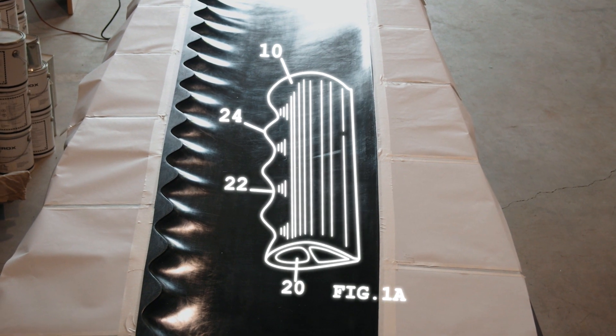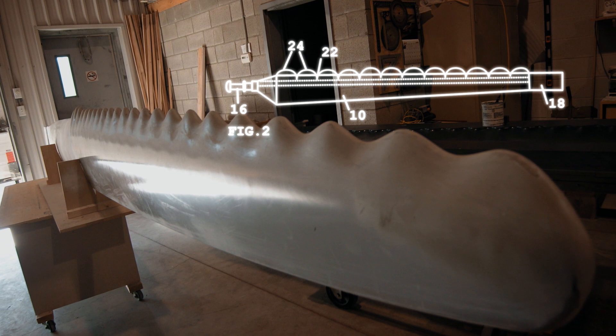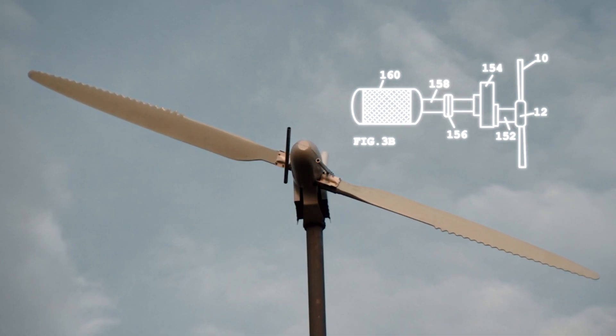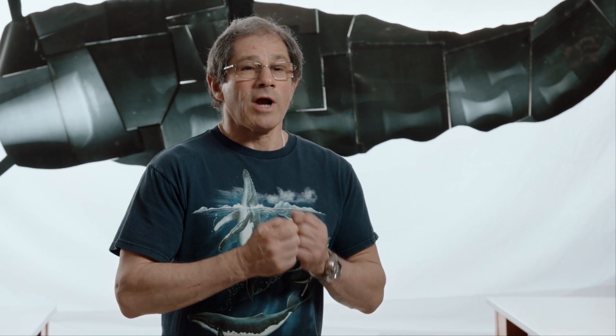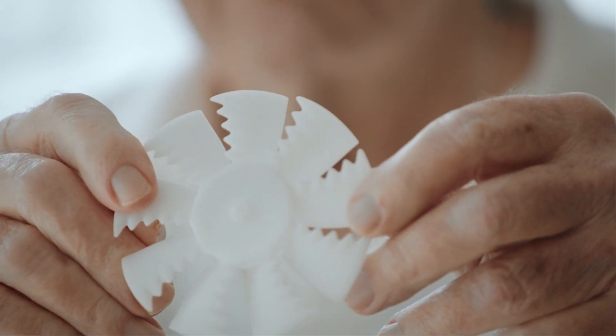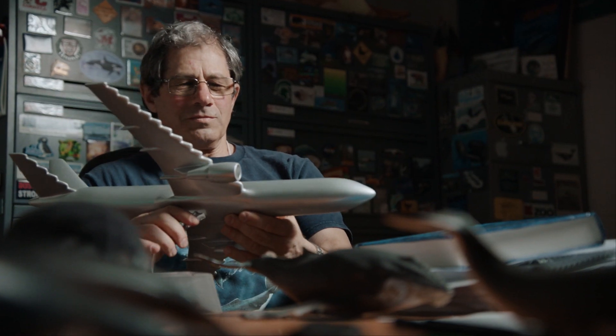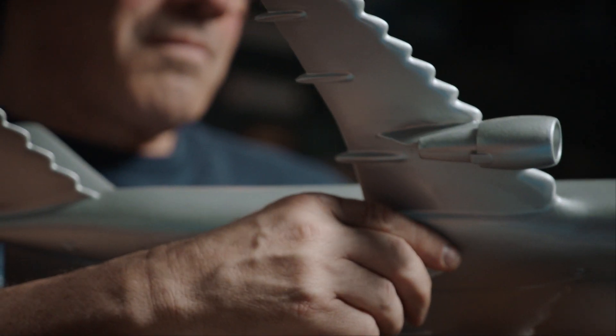The Whale Power team developed prototypes and tested them. They measured 20% energy savings, improved efficiency, greater stability and greater durability. A second patent was filed covering Europe, the US and several other countries. Their tests showed that blades with tubercles are more energy efficient and quieter than standard blades — applicable to wind turbines, fans, compressors and pumps. Their plan was to make designs and prototypes to demonstrate the technology, which they would license to manufacturers. From small fans for cooling computers to larger ceiling-mounted fans, retrofit models for turbines and wind farms and much more.